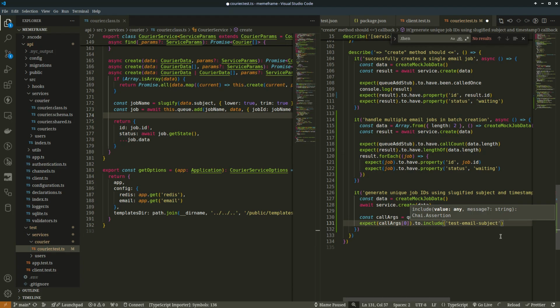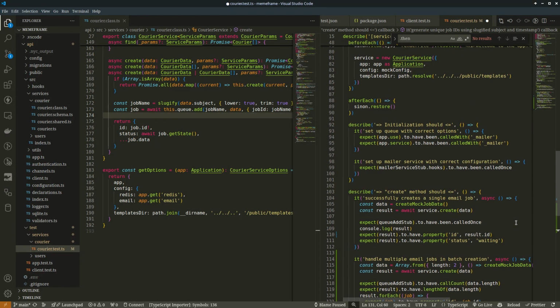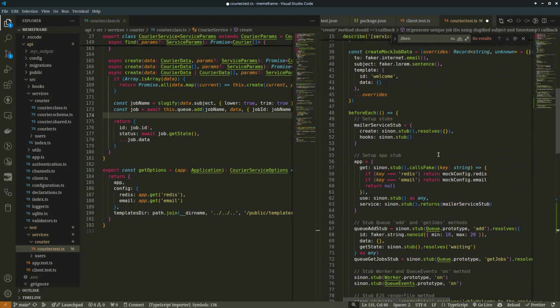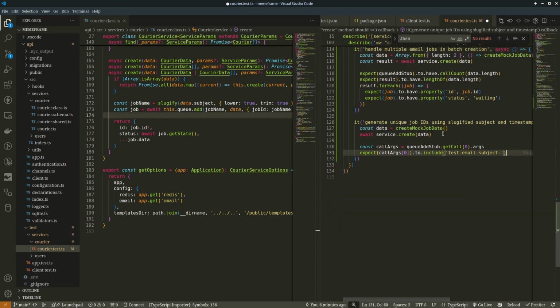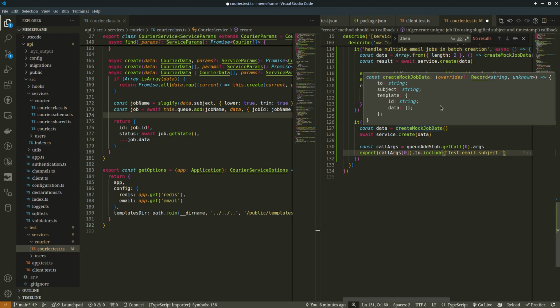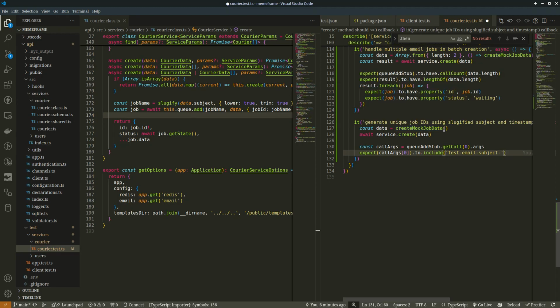Now, doing this would not work currently because of one thing. When we go back to where the subject is generated, we don't even know what the subject is. But luckily we have these overrides which we can use to customize what the subject should be.